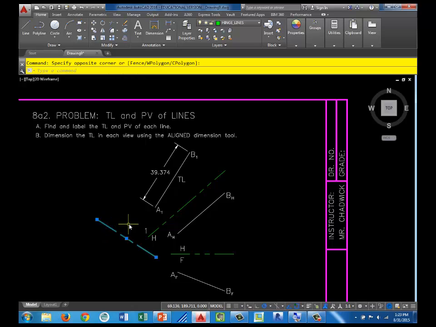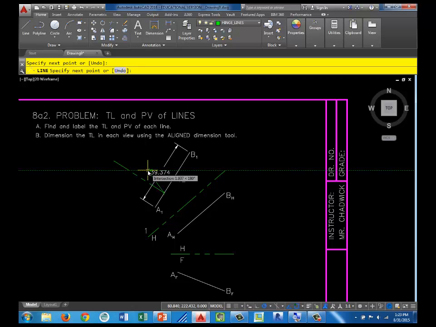Sure, let me do that again. So just draw a line, just kind of out in space next to the line, and then go perpendicular to the line. And then just escape out of the command, and then select that hinge line, and you can grab its middle grip. Don't grab the end grips because that'll stretch it, but grab the middle grip and then just bring it down where you need it.